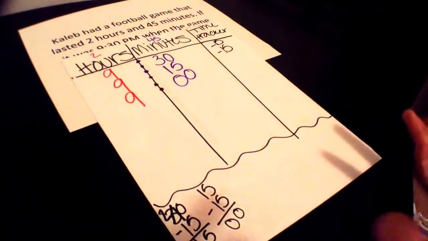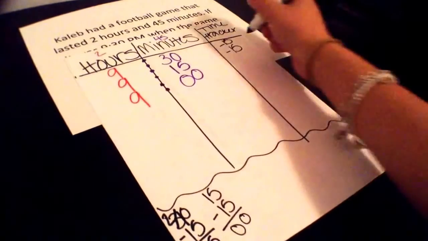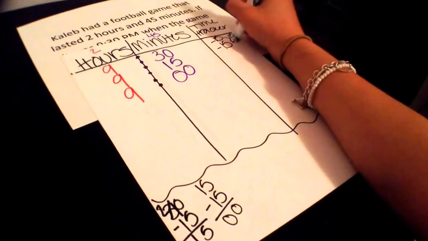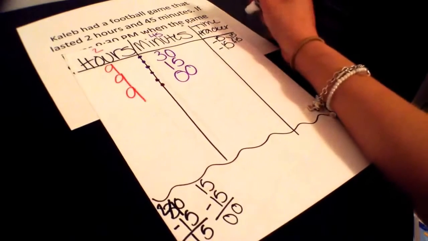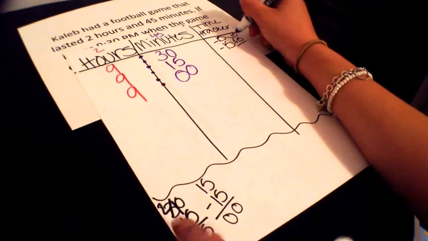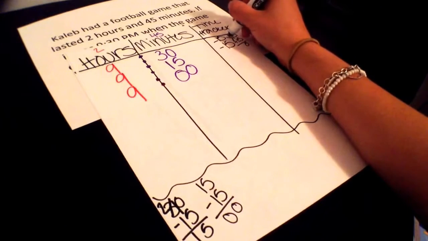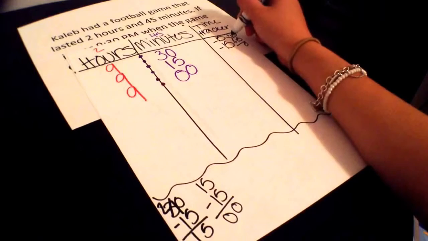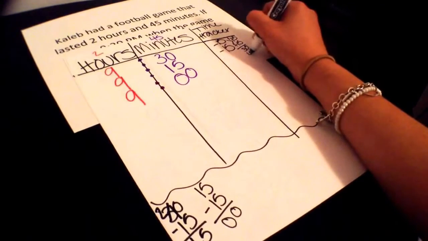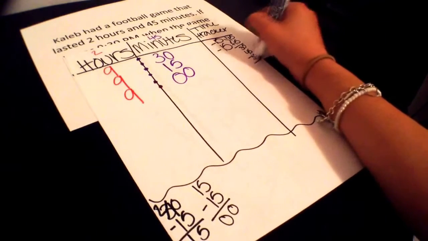And so how many minutes is that altogether? I want to see how many minutes I've subtracted altogether. So I'm just going to go ahead and add these two together right here in the corner because I want to see how many minutes I've added so far and how many I need to still do. So 15 plus 15, 5 plus 5 is 10. So we're going to write our 0, regroup our 1 over here. 1, 2, 3. We've done 30 minutes so far, so I'm going to take away 30 minutes from 45 to see how many left we have to do.